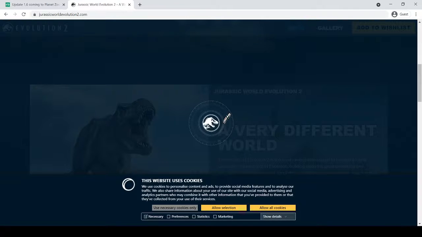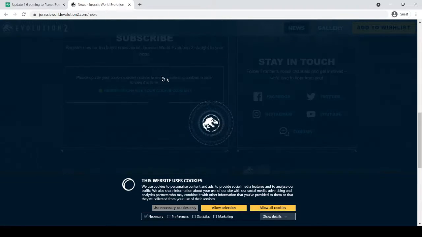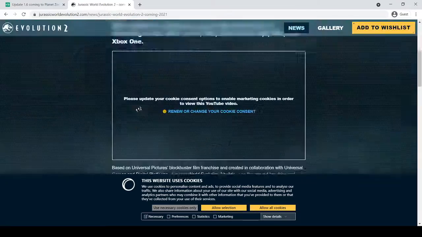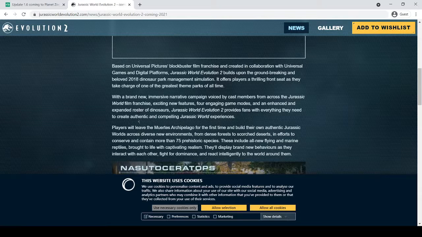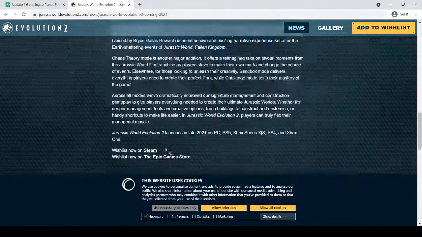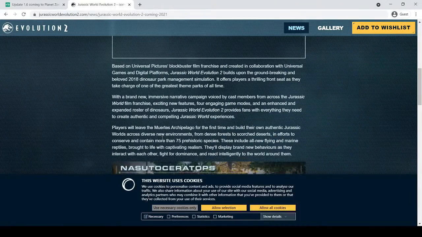The biggest thing that shows the most is if you come to the news, they have this thing here. You can click on that one, and then you can go through this. This is the biggest thing. So, based on Universal Pictures' blockbuster film, the Jurassic World franchise. I still find this funny, the groundbreaking and beloved one. It's a good game, but at the same time, Planet Zoo is sometimes better. But I think this is going to be better than Planet Zoo, or it's going to be the same as Planet Zoo.